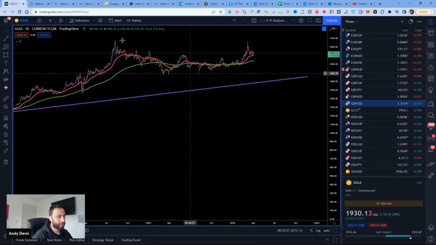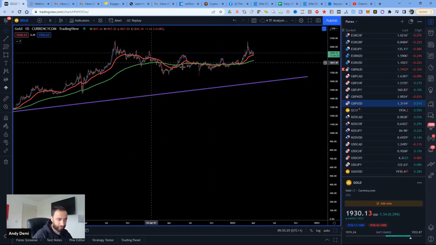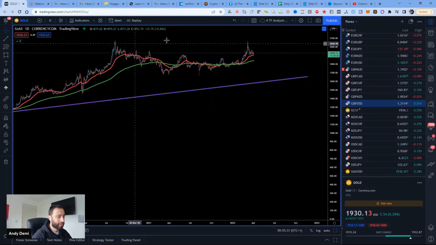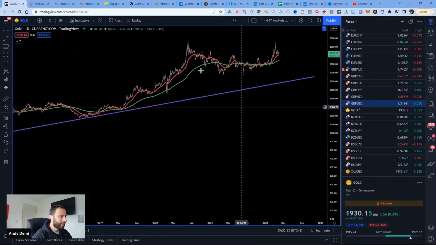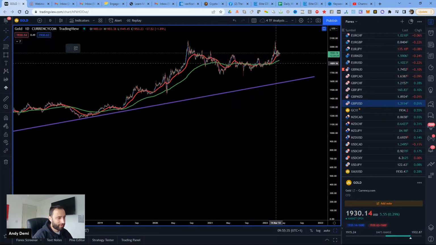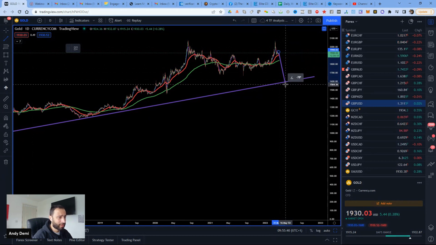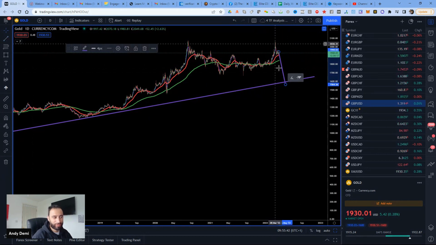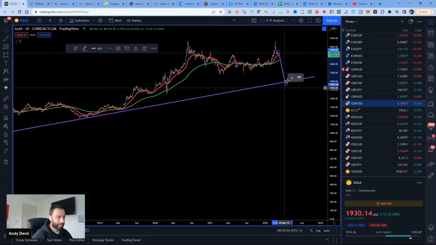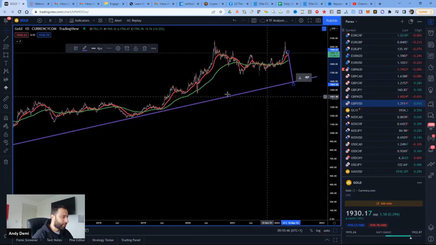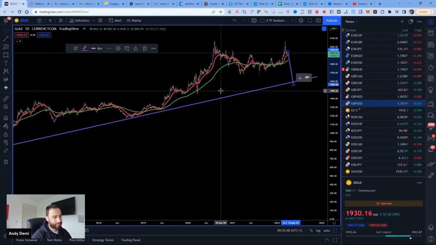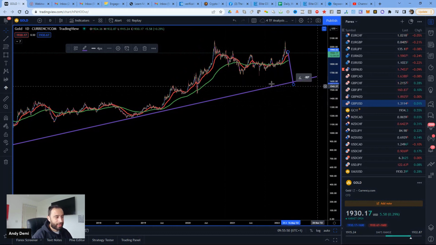But you have had this period of ranging, where you can see the 50 going through the 200 quite a bit, and clearly the market's going sideways. So if the market does give us the opportunity to invest and comes back down, whatever pace it does, back to this line, the thing that you want to do is add confluence. And you want to add a horizontal demand zone to be the area.